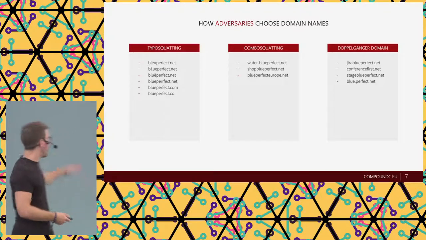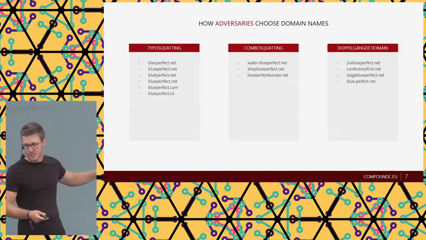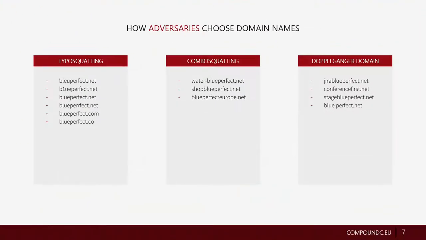I will give a quick hint. None of the domains listed here are real. Especially, for example, blueperfect.net with a double R or the first one are the ones that I would not immediately see if I were inspecting the link. A second type is combo squatting. That is where I make a legit-looking domain by using a random word and pasting something next to it. For example, water-blueperfect.net or shop-blueperfect.net. I still have full control over that domain. It's my domain, so I can do whatever I want with it. And it looks very legit to the original owner.